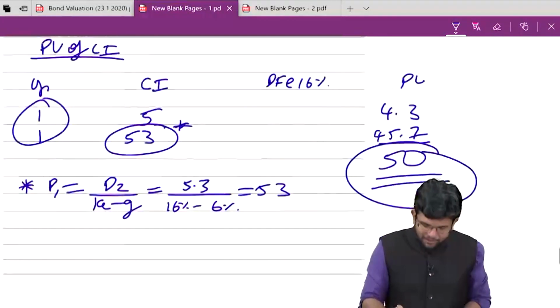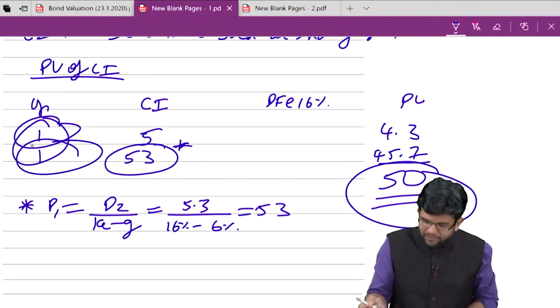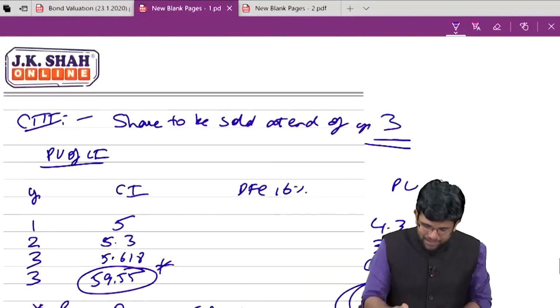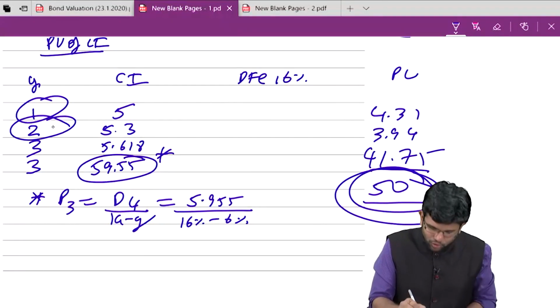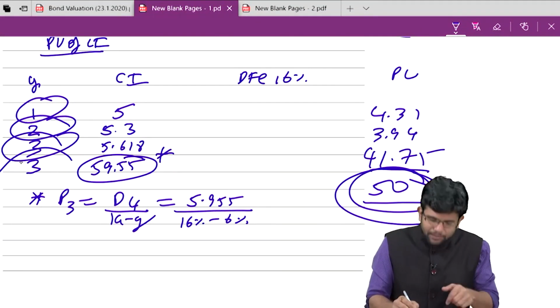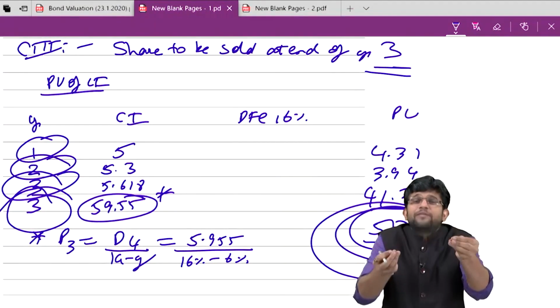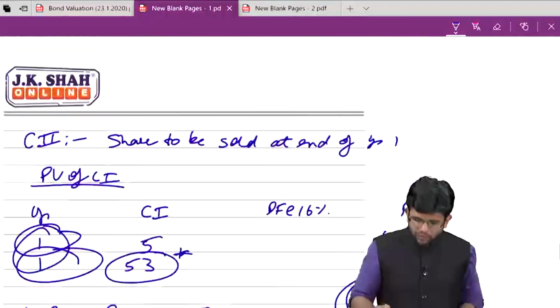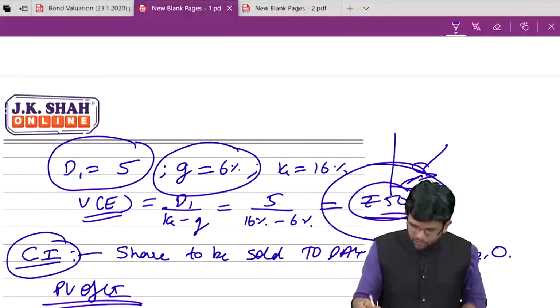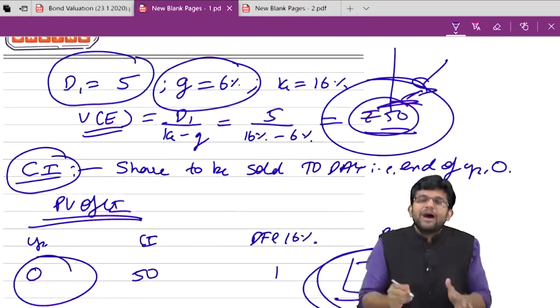You are saying, okay, my present value is only P0, 50. My present value is D1 plus P1, 50. My present value is D1, D2, D3 and P3. The present value of all this is also coming to 50. Gordon is saying, why so much effort you are putting? Straight away use my formula. Directly 50 rupees you will get. Everybody clear?